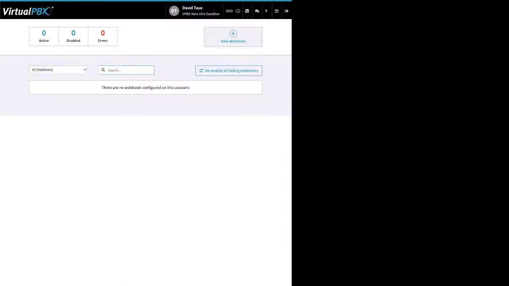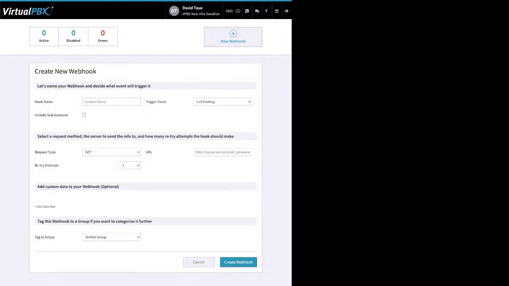Webhooks, plan-specific feature. This allows you to link Dash to other software. You're definitely going to want to look at the Introduction to Zapier webinar in the links in the show notes. You can also go to developer.virtualpbx.com. That will show you sample code of what we've done to link Dash to other software. This is programming to some degree, so not something most people are going to be able to wake up and just be able to do.